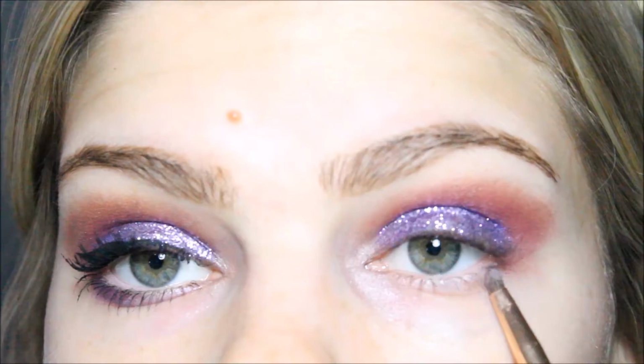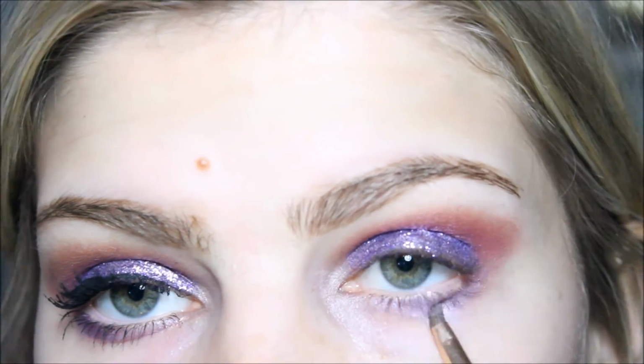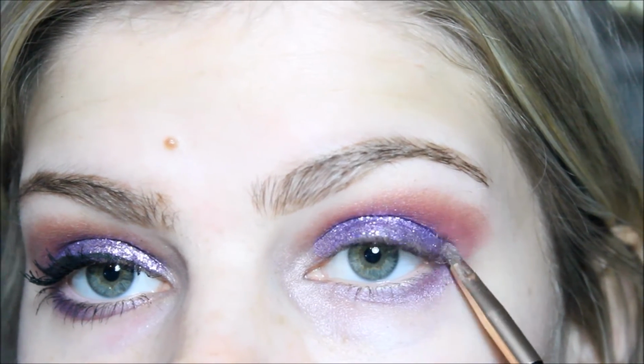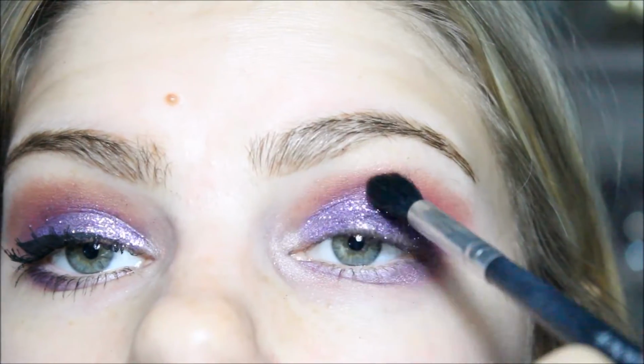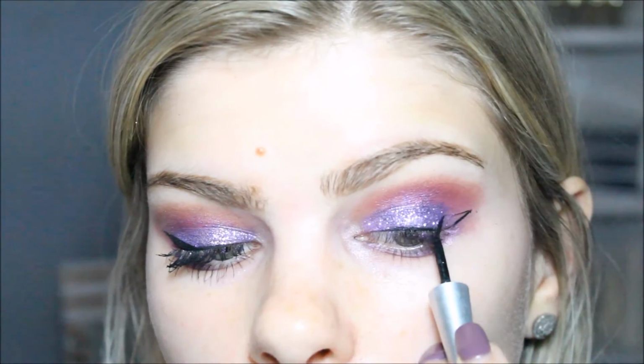Taking the same shade that's on my lid, I just put it on the lower lash line and took that dark purple shade just in the outer third of the lower lash line. Just doing some extra blending so everything is nice and neat. Of course, this made some more glitter fall on my face though, so I wiped it up.